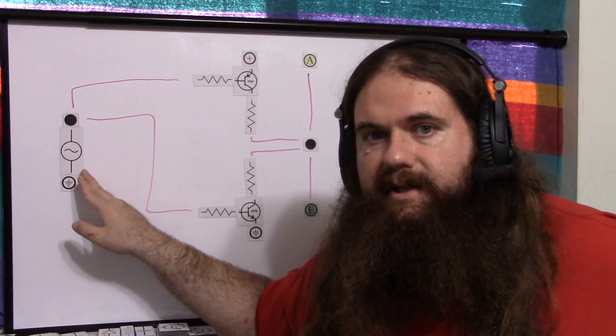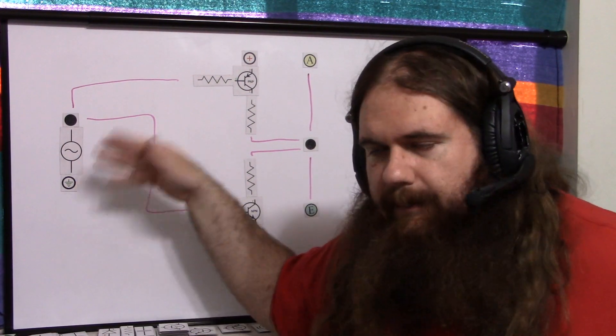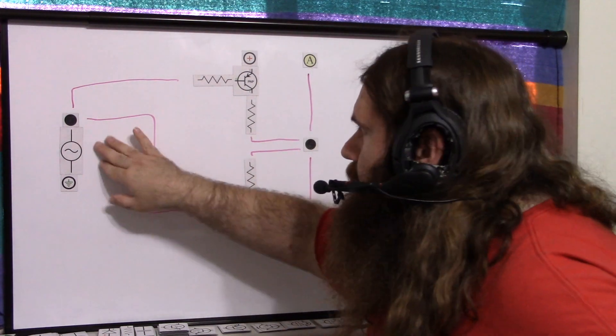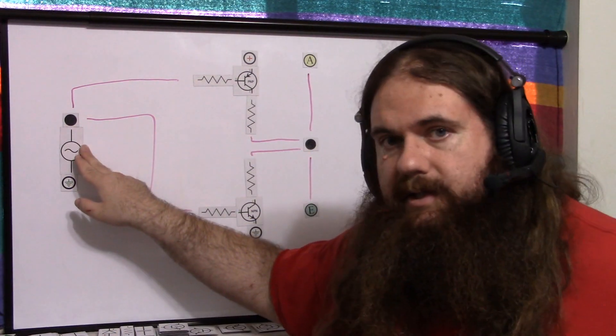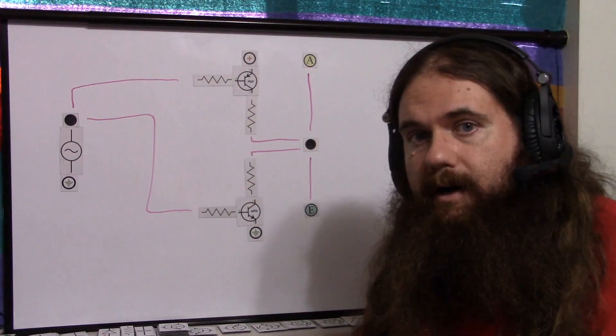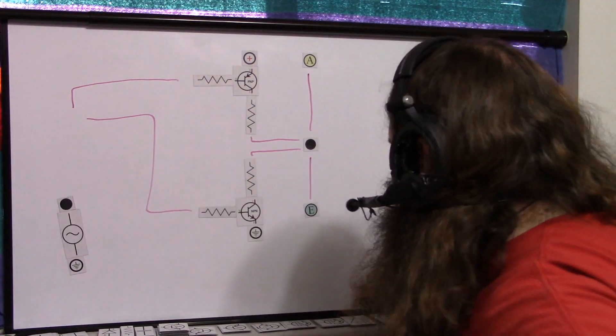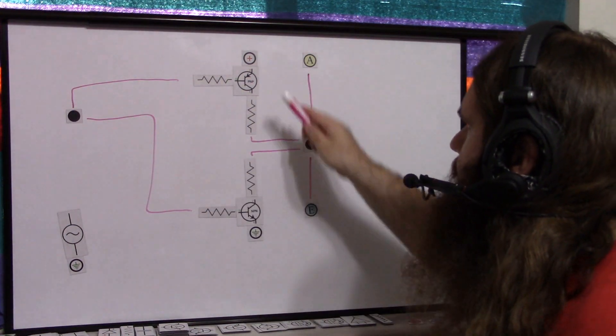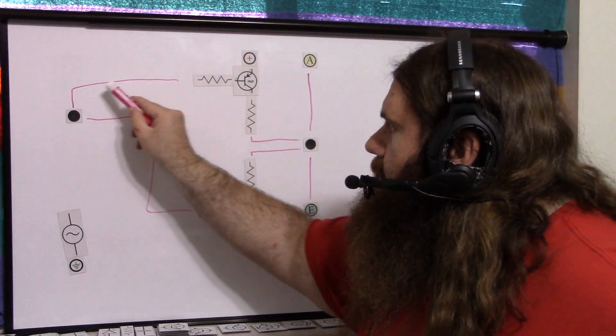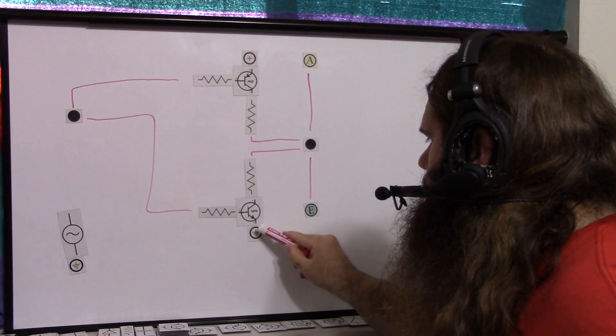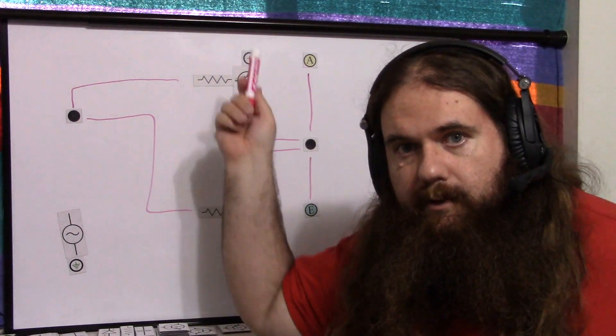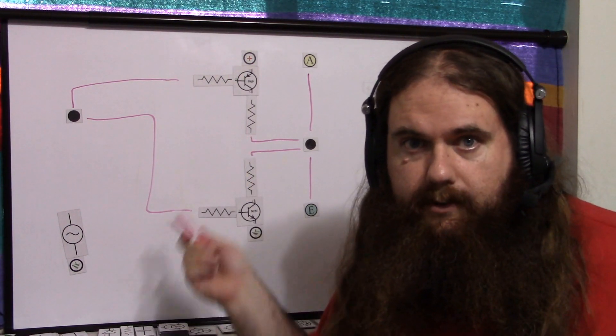The last thing to mention is that this must never be floating. And I mean, it can be floating if you're not using it. But in order to get a valid reading, you must have high or low on these pins. Because let's say you don't have a signal. Then what you get, this is still there, what you get is positive through emitter base, through base resistor, through base resistor, base emitter, to ground. So they're turning each other on through their bases.